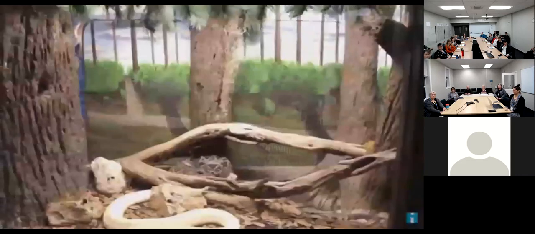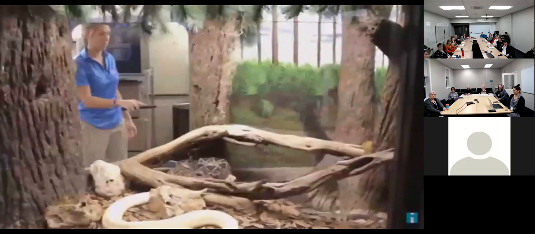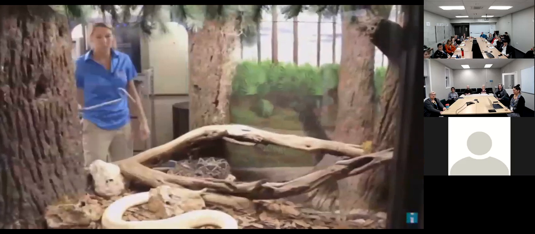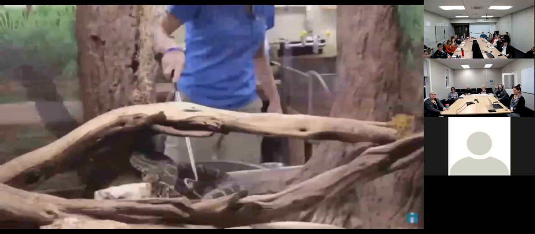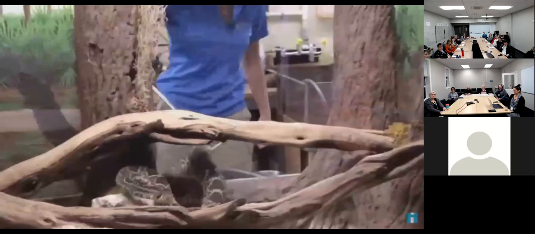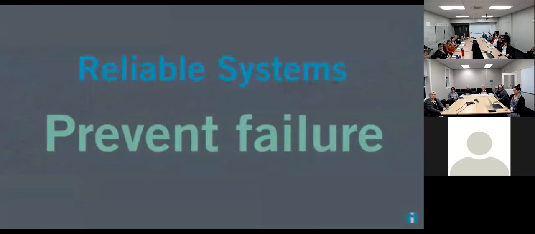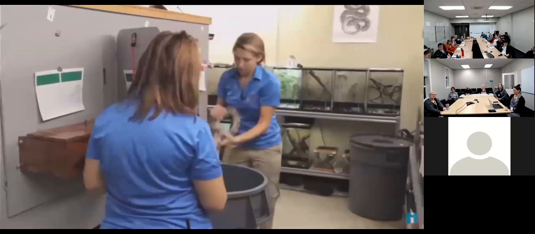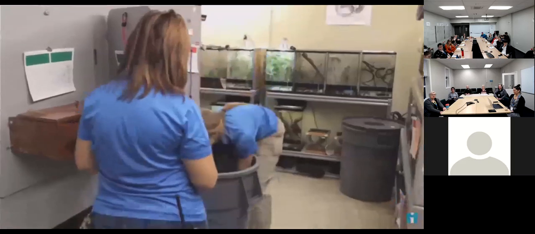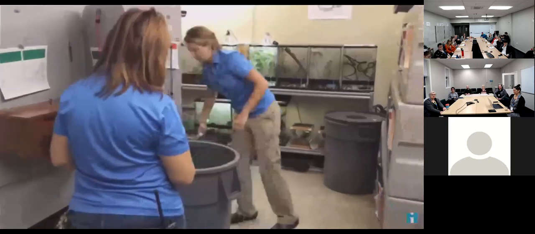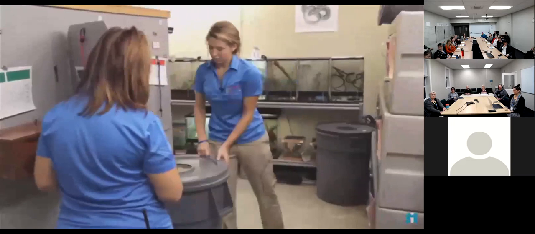So we know if we open the door and we only see 2 animals, there might be 1 hiding somewhere, to keep your eyes open and actually find all of those animals before you reach in or before you do any work in the enclosure. All this helps prevent snake bites. But what if a failure does occur? When keepers handle snakes, they work in pairs, so that if something goes wrong, there's a trained person there to help them. We're expected to work really closely with our coworkers and our managers.